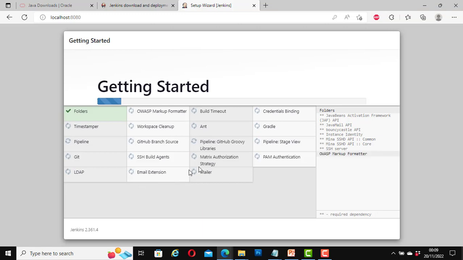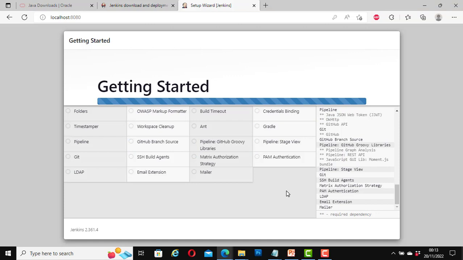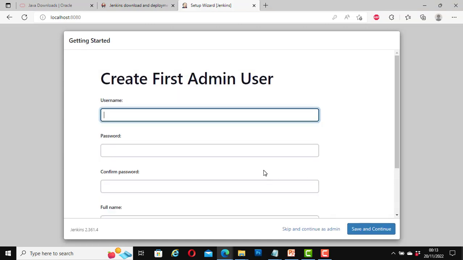It is going to install all these plugins and the required dependencies for us. Great. Now it has finished installing the plugins and the dependencies.